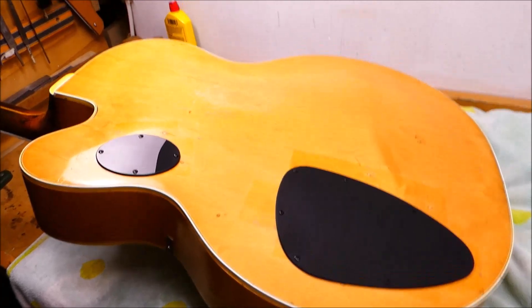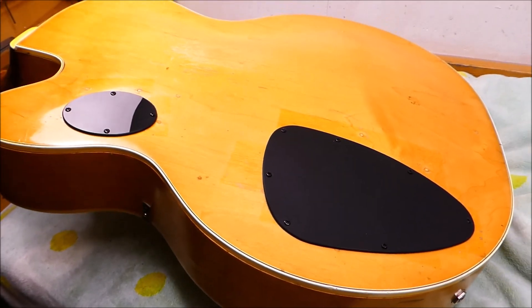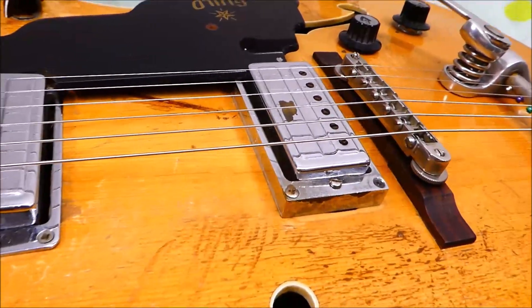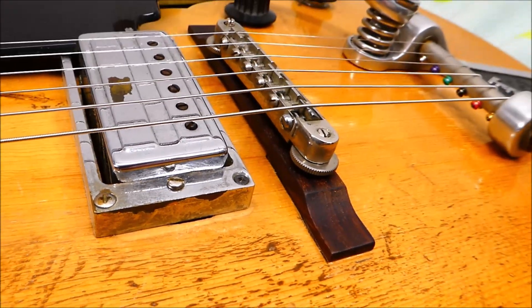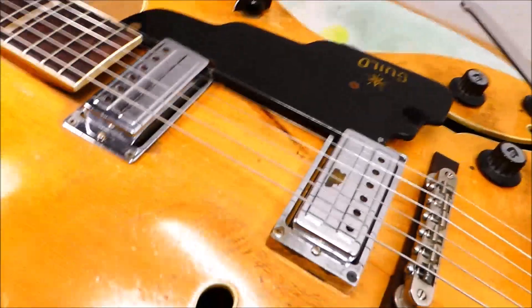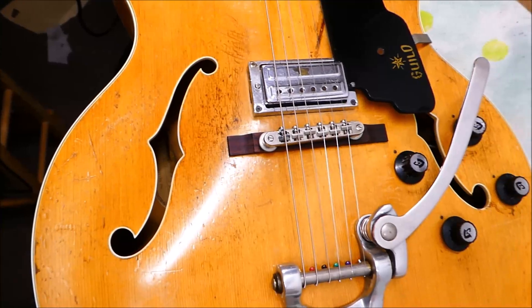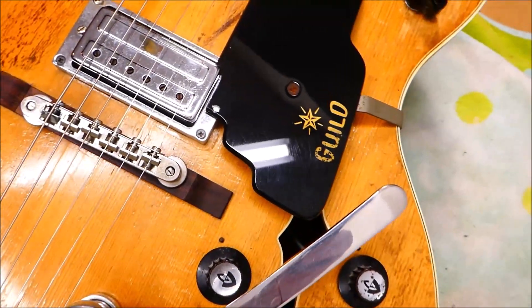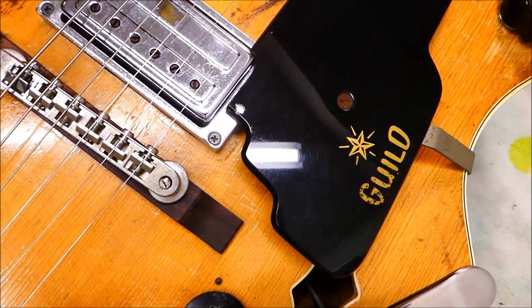Let's have a look at the finished back. I think that looks okay. Doesn't look terribly out of place. Might not be original, but it functions all right. And here's the bridge base. It's doing well for itself. I can now lower the action to below a sixteenth of an inch. Seems good. Guitar's got a lot of vibe. I like it a lot. These pickups are interesting. They've got a warm chimey sound. They're not like Gibsons or Rickenbackers or Gretsch. They're their own thing. And here's a groovy looking logo straight out of the late sixties. Looks like it was hand lettered by a sign painter.